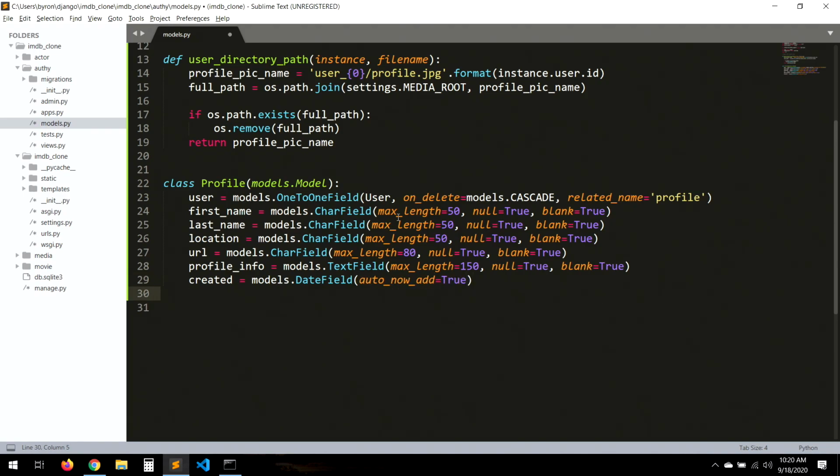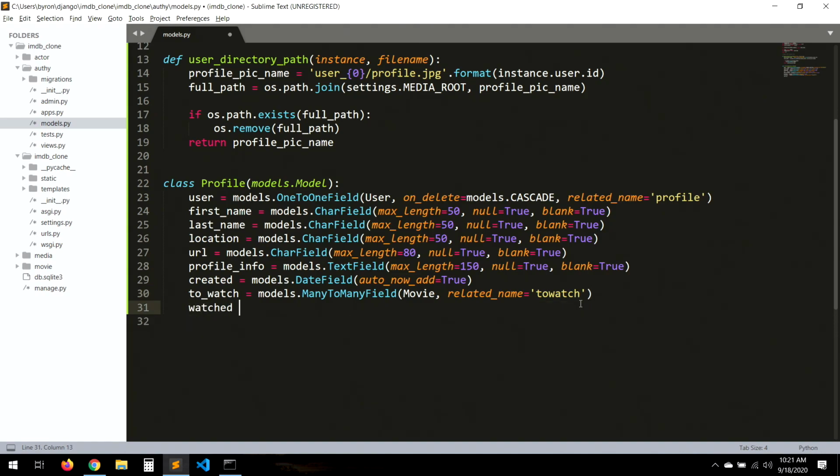All right, and now here we can create the list, put like to_watch list, and then this would be a ManyToManyField, and then here we put Movie, with related_name to_watch.